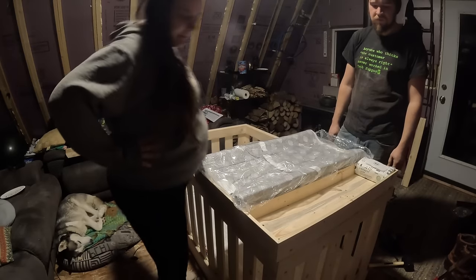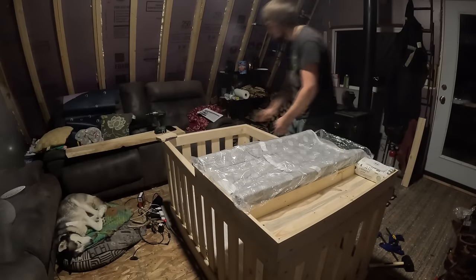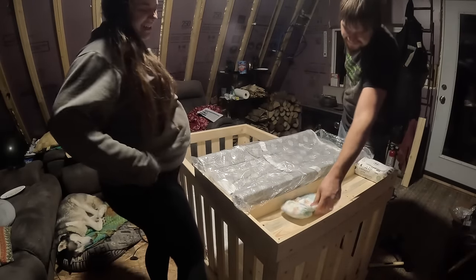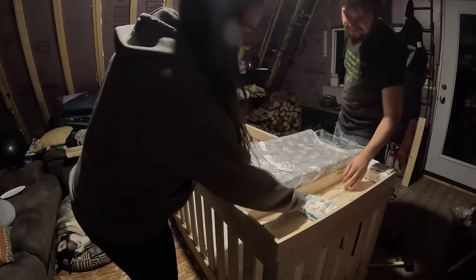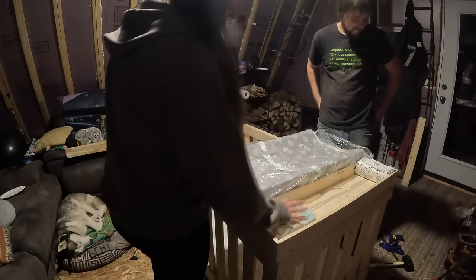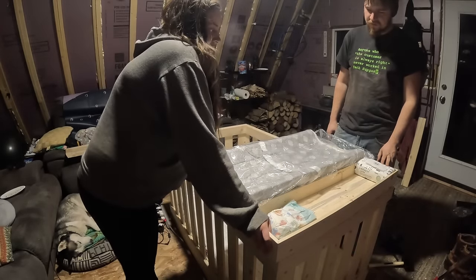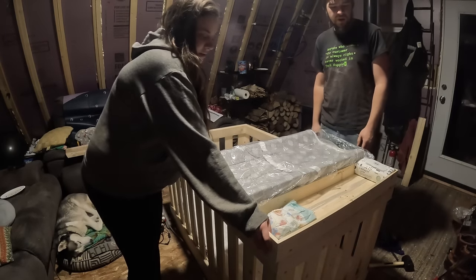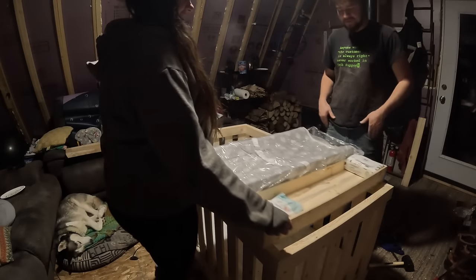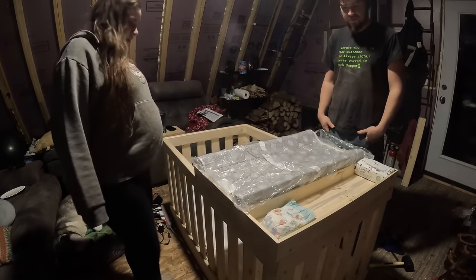Is that what we wanted? I think so. Get some diapers thrown in there and stuff. It fits! I don't know, this is size 5. I'm guessing it'll probably just be stacked up like that. Maybe. We'll see. Okay, you can even slide it back. So yeah, I think that'll work.